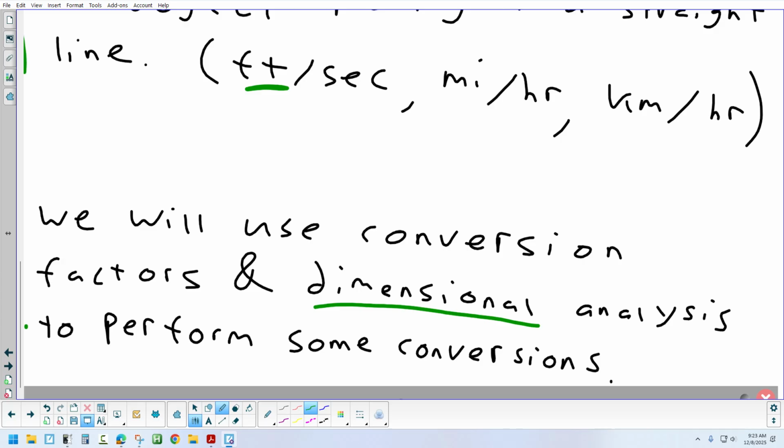Basic conversions you do need to know. Conversions like how many seconds in a minute, minutes in an hour, hours in a day, days in a year. I would expect you to know all those. Basic length conversions, how many inches in a foot, feet in a yard, feet in a mile. Those you should know. Something like how many inches in a kilometer? No, I wouldn't expect you to know that. That's not a standard conversion.